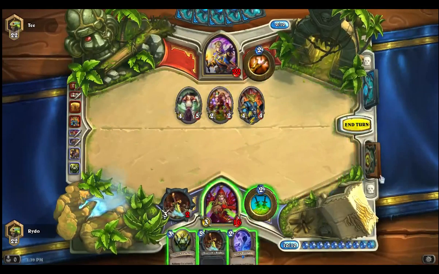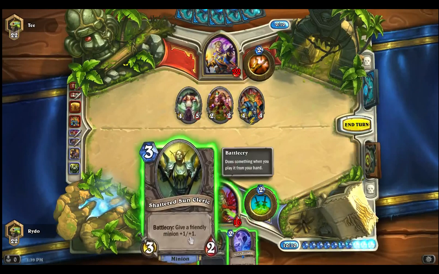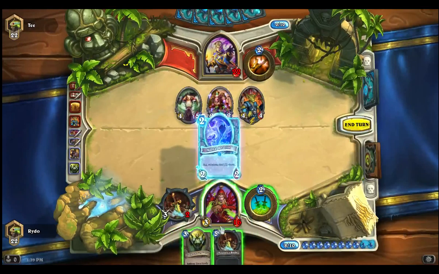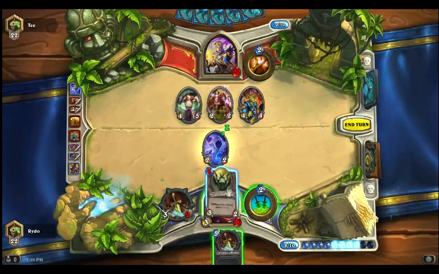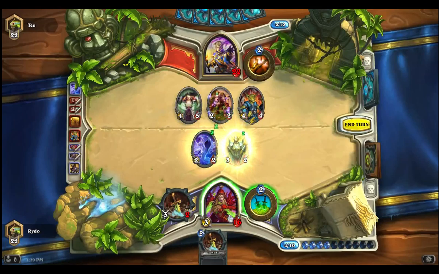I'm at a 10, they're at a 10. Playing the Mana Wraith is going to be slightly annoying, but not terribly at this point. It's an early game card. You want to play this your first and second turn if you can. It is going to make everything cost a little bit more.